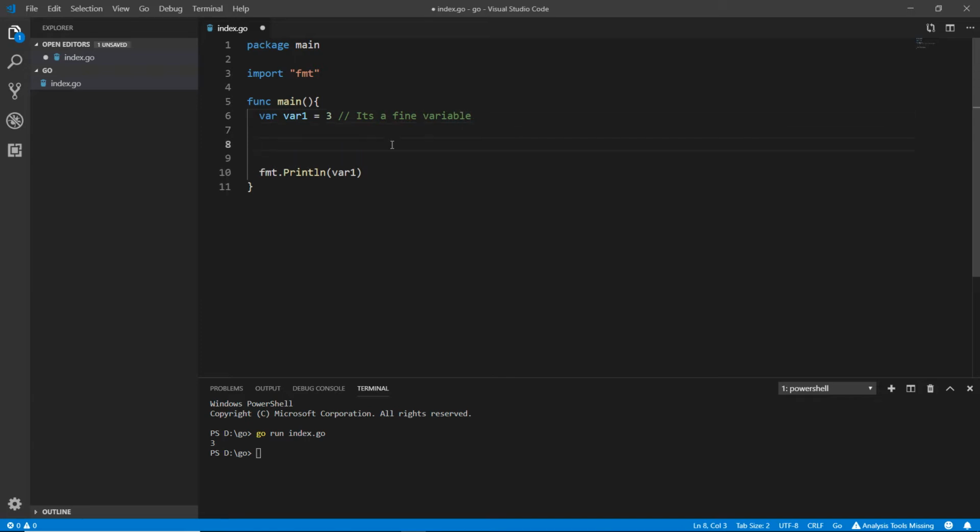Okay, now I'm going down and making another variable, var2. Now here I'm declaring the variable type. I'm declaring it as integer, and here I'm using it, var2 equals 5.